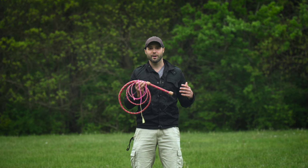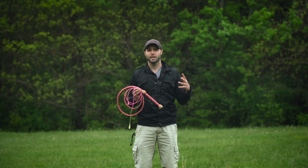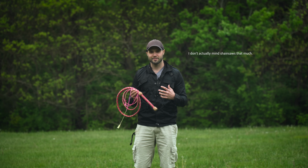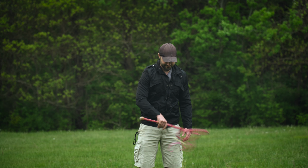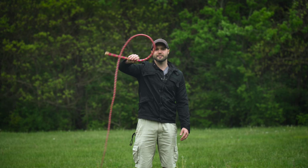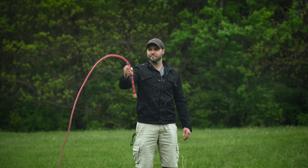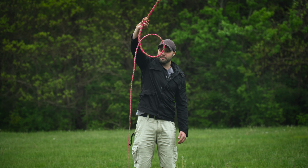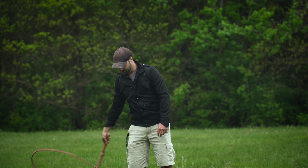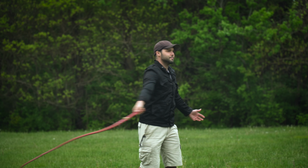All right, so here we are out in the field right now. Behind me, we have the beautiful sound of chainsaws. So I don't feel bad about cracking this whip and making a ruckus in the park. Let's take a look at the rollout on Claudiu's 8-foot 16 plat bullwhip. Wonderful, look at that. Very nice, Claudiu, nice job. Let's go ahead and start with a few overhead cracks.